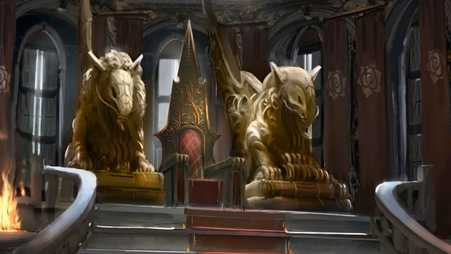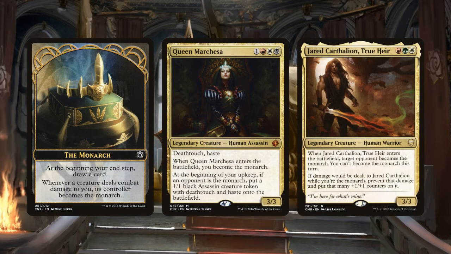So today we're talking about Queen Marchesa and Jared Carthalion, but we're really talking about Monarch. Monarch is a mechanic that was introduced in Magic in 2016 with the set Conspiracy, Take the Crown, but it was also brought back in Commander Legends with new cards featuring the mechanic.